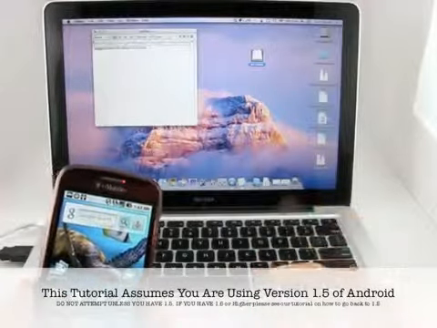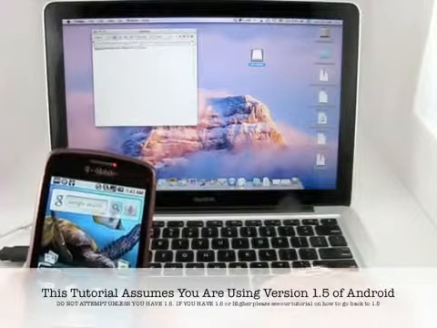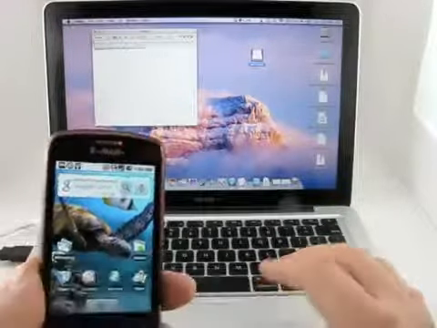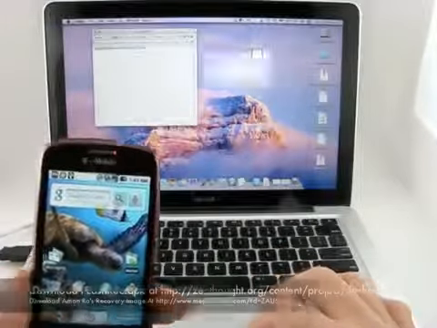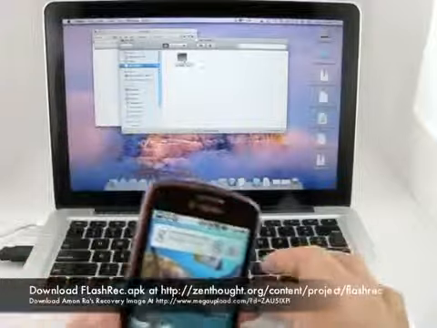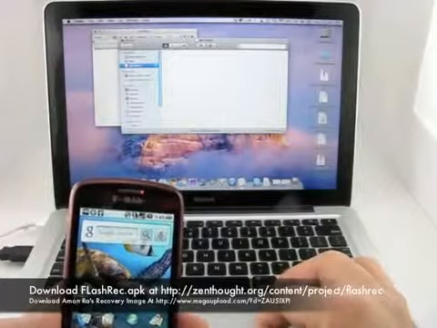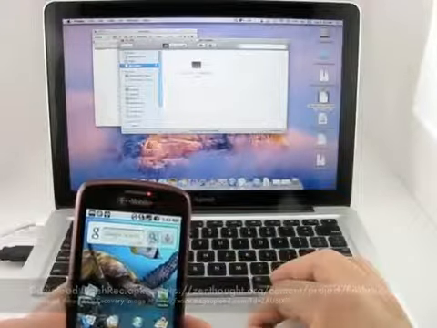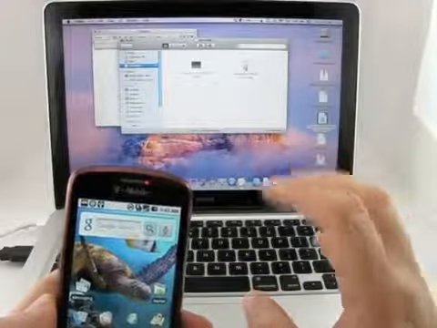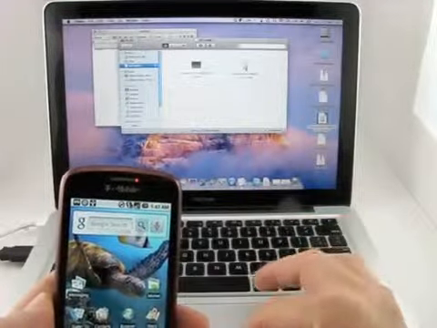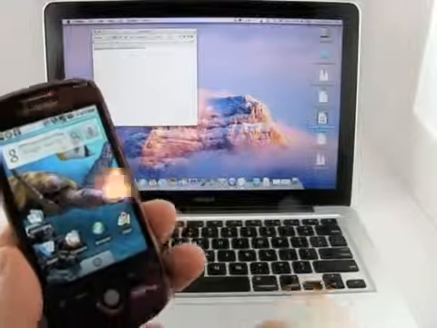What you're going to do is dump a flash recovery tool and an image onto the memory card. Once you've done that, you just drag them over, and then we can run them on the MyTouch. But we first need to drag them over here. So we'll dump this on here, and this will take just a moment. We're going to drag the flash recovery and the recovery image right onto the memory card. Do not modify it, just drop it on there. Then we're going to disconnect our USB.